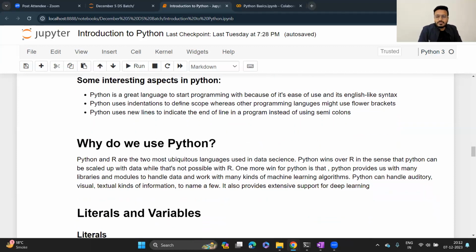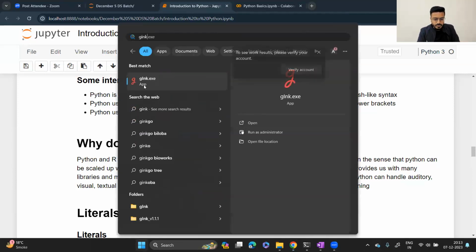Some aspects of Python: why are we focusing on using Python? In yesterday's session, I discussed that you can write data science code in other languages also, like Java, C, C++, whatever language you prefer. But if you use Python, there is a very high chance that the 20 to 25 lines of code you might write in Java can be done in one line of code in Python. Why is that? Because you have something called packages, and we take help of those packages to do those tasks. That is what we will be discussing. Let me show it to you.